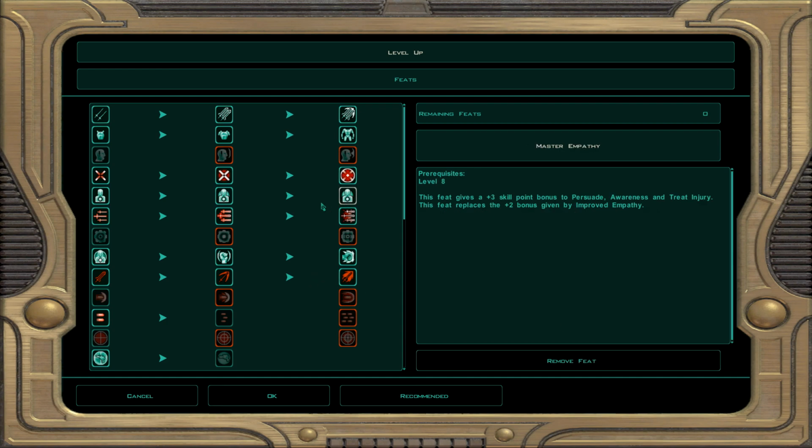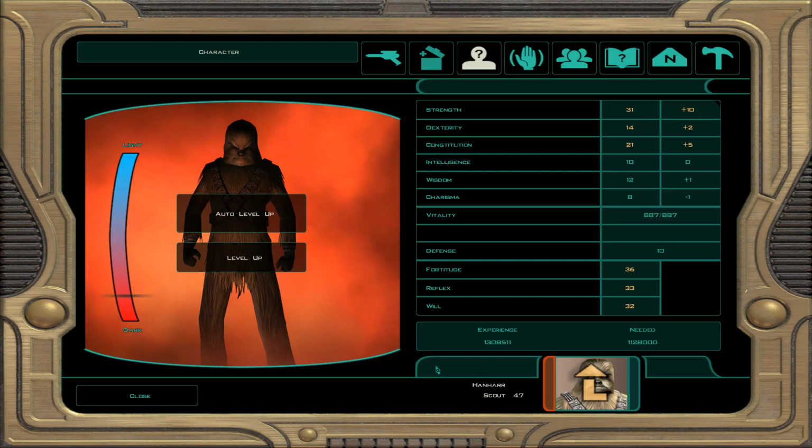So you get +3 skill bonus points for awareness and treat injury. That's what we want. So we get 2 out of 3 at least. We'll go for that. That's like a thumbs up in my mind.